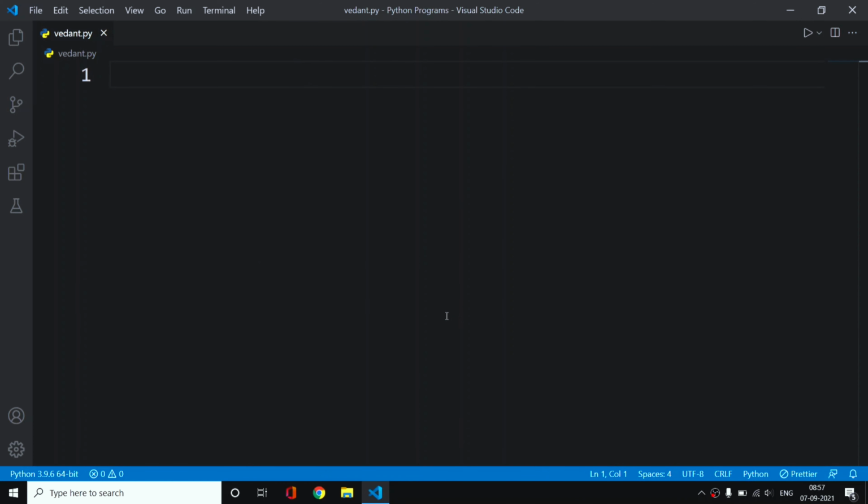Okay, so up to now we have seen how we can create lists, using this notation. We can create tuples using these brackets. We can create sets using these curly brackets. Just like that we can create lists, tuples and sets. So today we are going to learn about dictionaries. So we will create dictionaries.